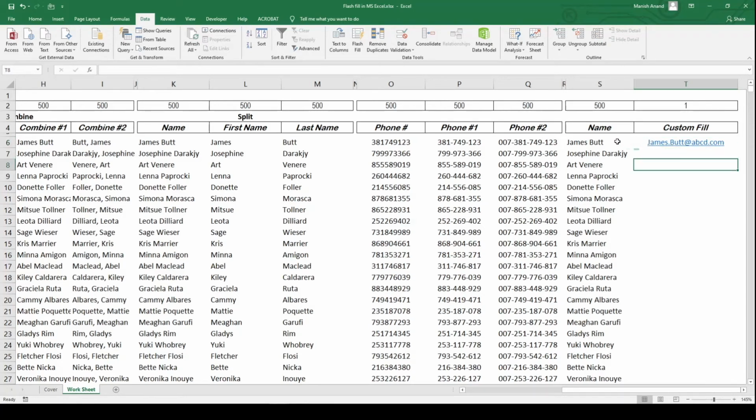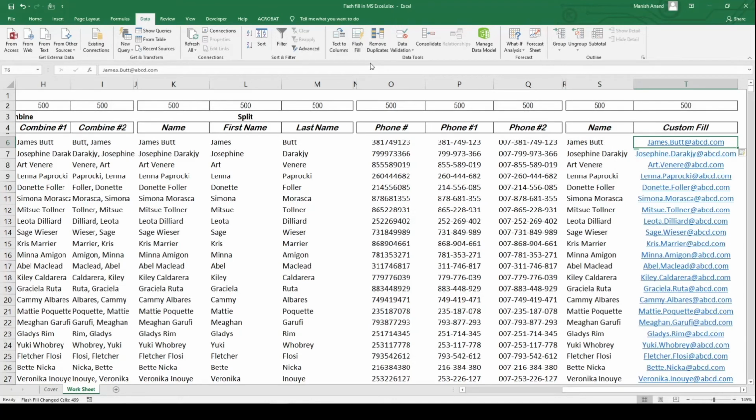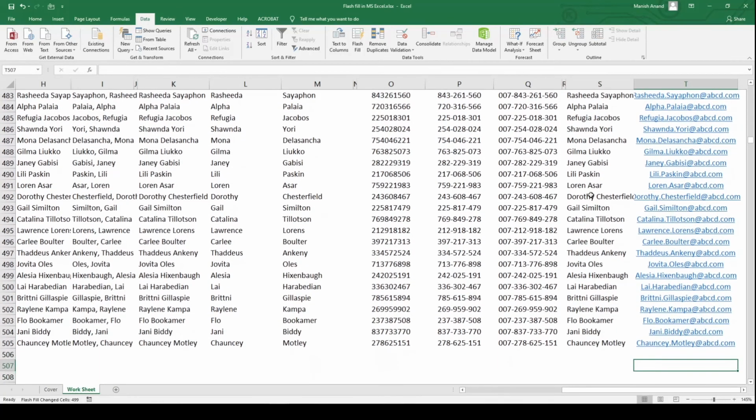So I've changed it into the format that I want as an email address and say flash fill. So you can see it got copied over for all the 500 line items that I have with the data.